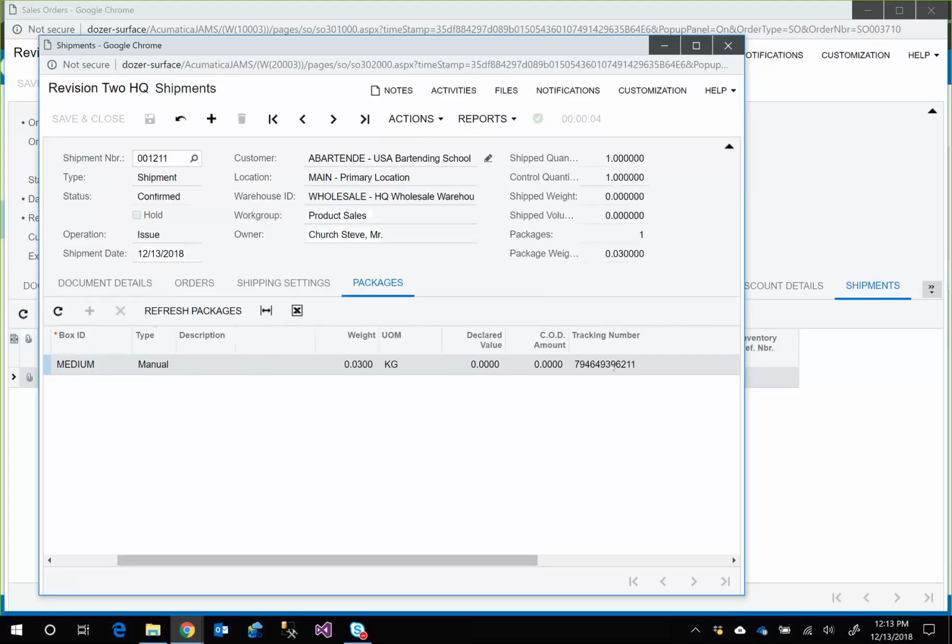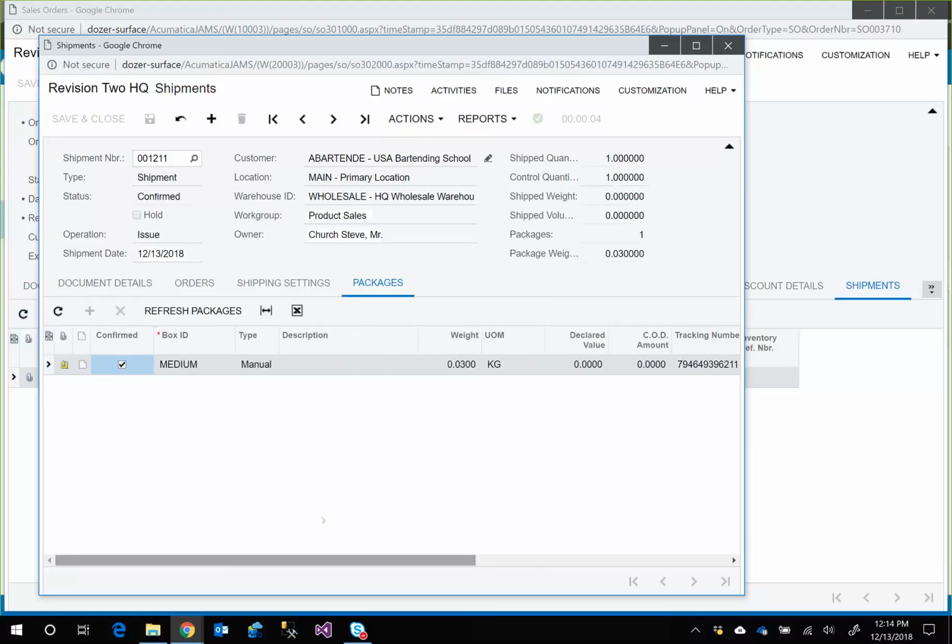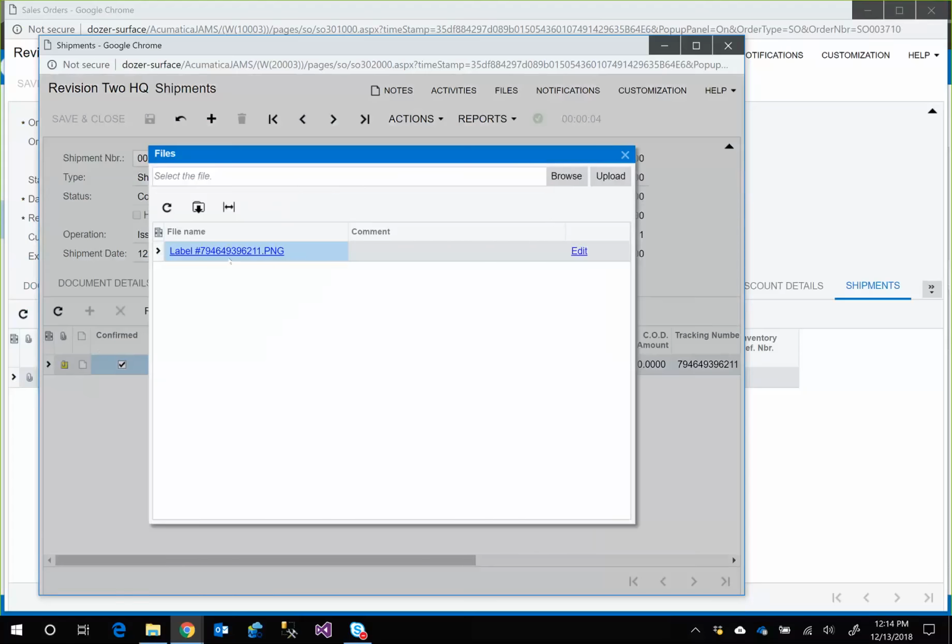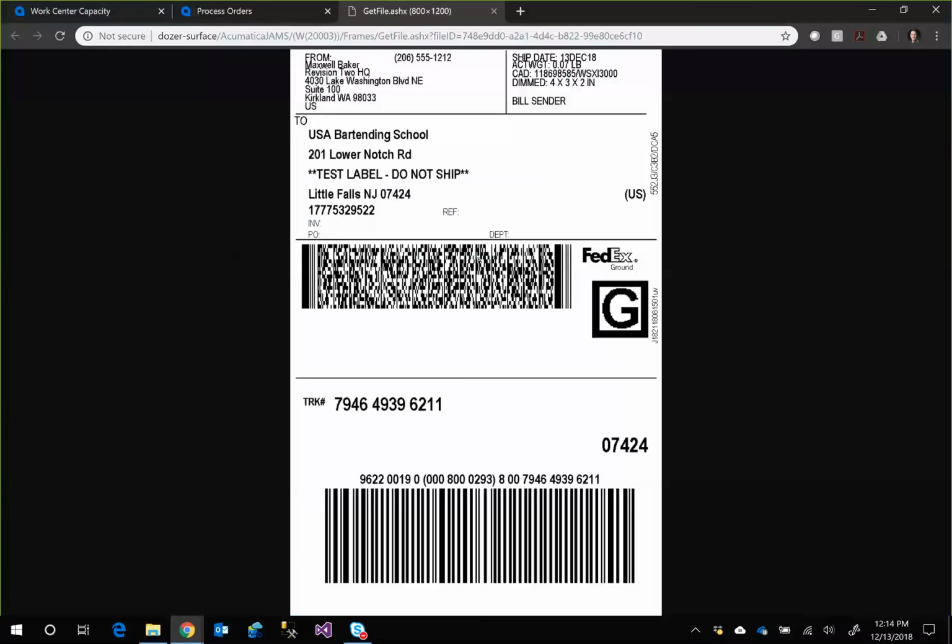So it's going out in real time based on the ship via that I picked, going to that carrier, interacting with them, getting that data back, writing the tracking information back, and then I can hook this up to a printer and have this print automatically if I need to, but it also will save the shipping label that it created for me as well.